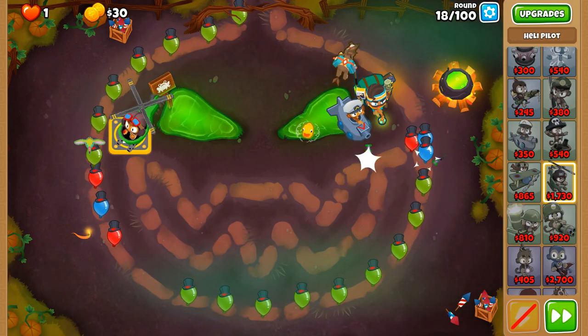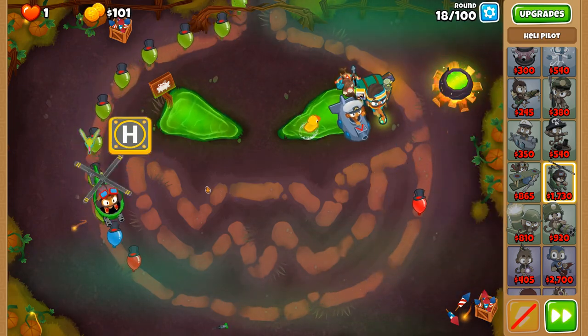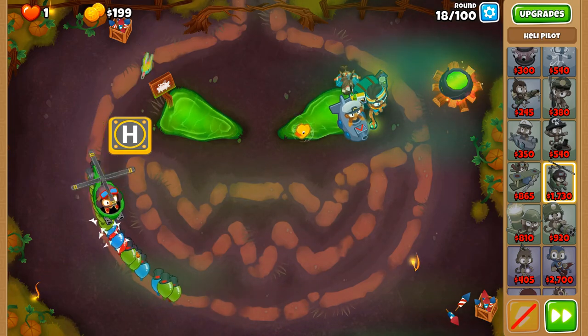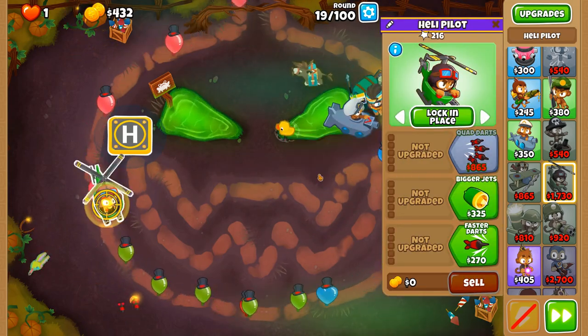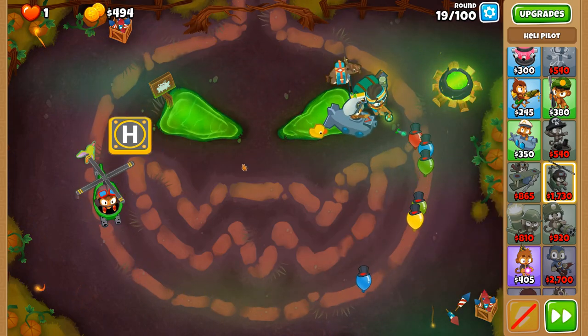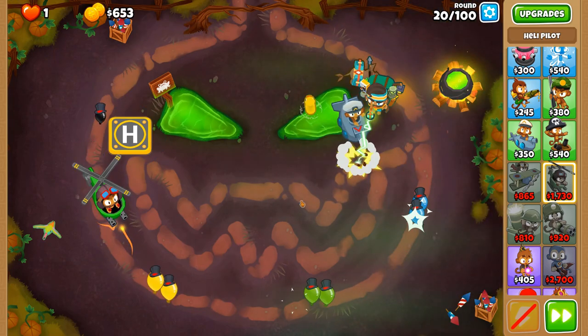Alas, on round 18, we can finally place down our Heli Pilot. We're going to put it on lock and place for a moment and just see how it does against all of these. It won't be able to pop all of these balloons, but it will pop the majority of them. We will get the quad darts. We will get the faster darts. Yes, we're going with the faster fire rate over the faster speed and the ability to see camo.